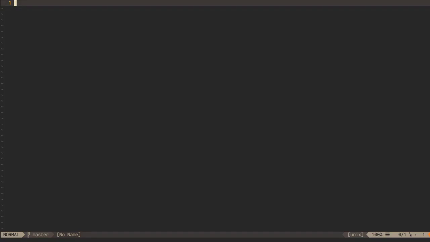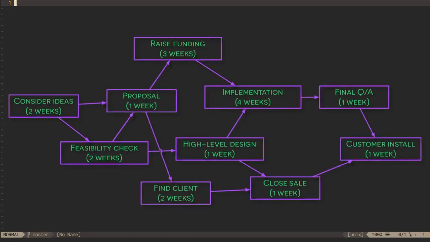We've previously said that directed acyclic graphs can be used to model things like software build dependencies, but they can also be used to model dependencies in project management. This graph shows a representation of tasks that might be included in a project and how long each task will take. Each vertex represents something that we need to spend time doing. Each edge represents a dependency from one task to another. For example, you can't raise funding from angel investors until you've written a proposal.